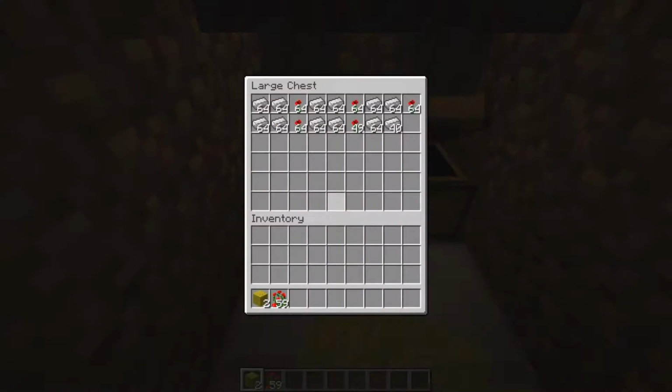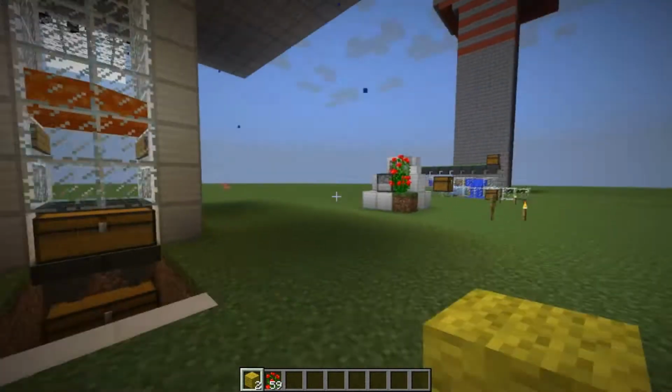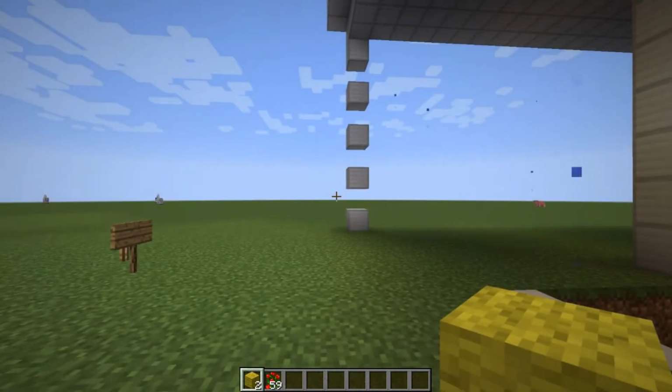Oops, that's the hopper. Let's go check the chest. As you can see, it's working reasonably well. Reasonable amount of iron. This has only been going a relatively short time. Anyway, let's head back to Homeworld.